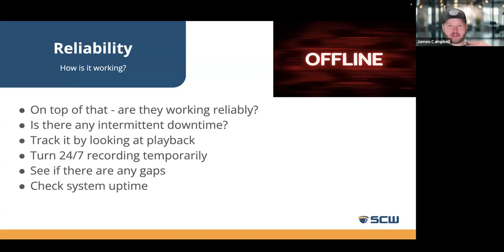You may also be able to check things like logs for video loss. You can also check if there are any gaps in playback. When you're looking at that, if you get a 24-hour day and you see a bunch of gaps in it, there's possibly some issues going on. A lot of times too, NVRs and other systems allow you to check the uptime, which lets you know how long it's been since the NVR was last rebooted or turned offline. So if you didn't reboot it in the last couple weeks or whatever, and it's got an uptime of 24 hours or 1.5 days, something is turning off that system.